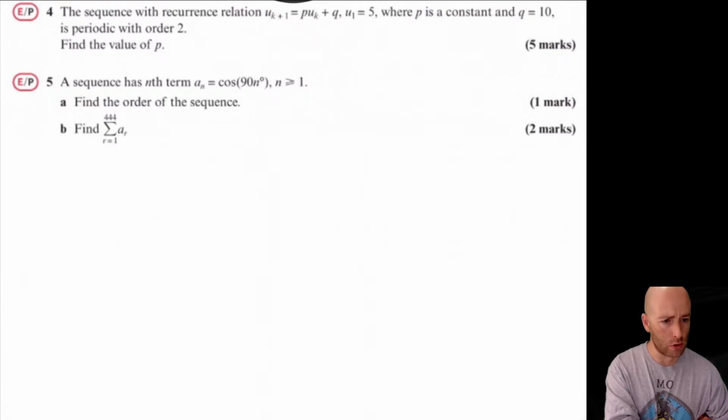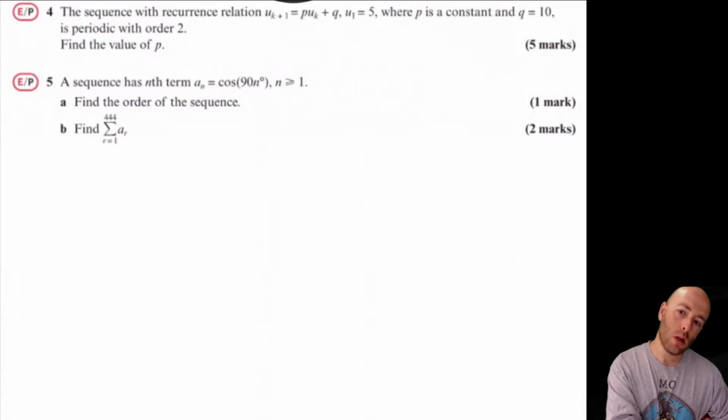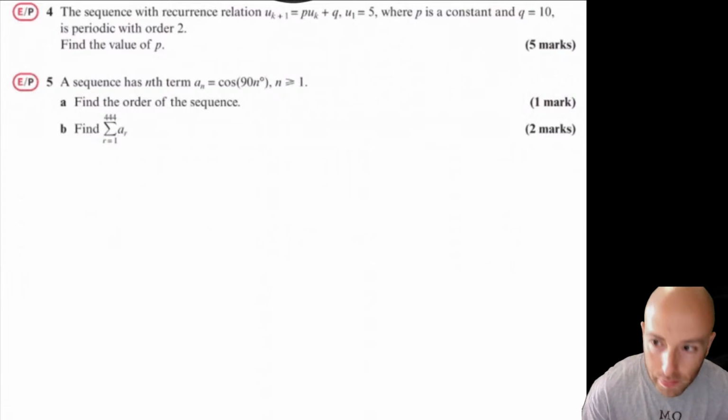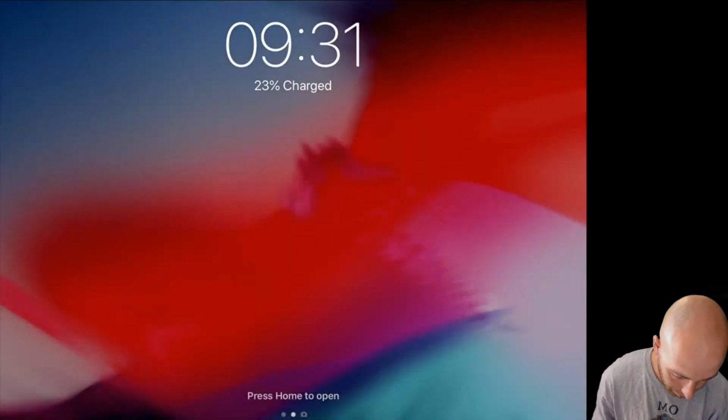As I said on the YouTube, you need to work out the first few terms, and we're told that it's periodic, and the period is 2. So if it's periodic with a period of 2, the first term must be the same as the third term, and the second term must be the same as the fourth term. With those 2 bits, you might not even need all of them. We should then be able to go backwards and find out what the terms actually are. I'll go through 4, and I'll give you a couple more minutes to do 5.